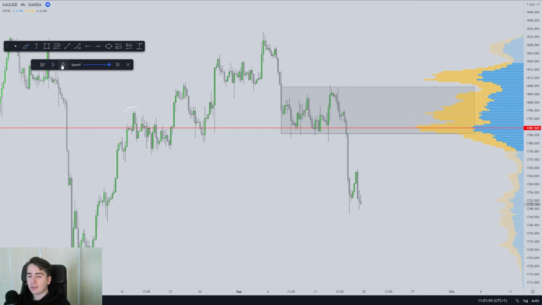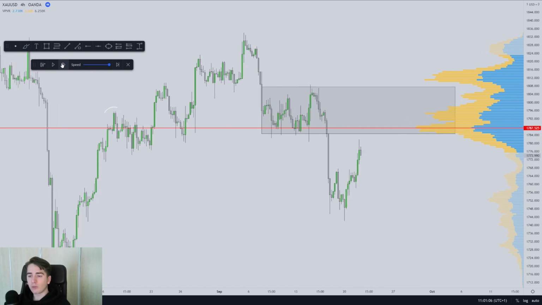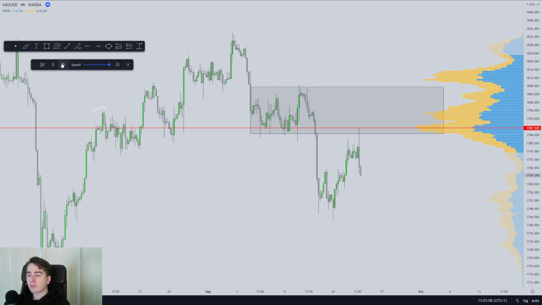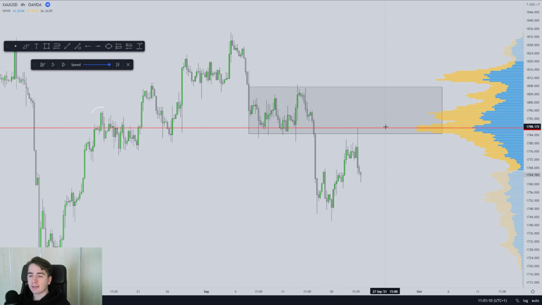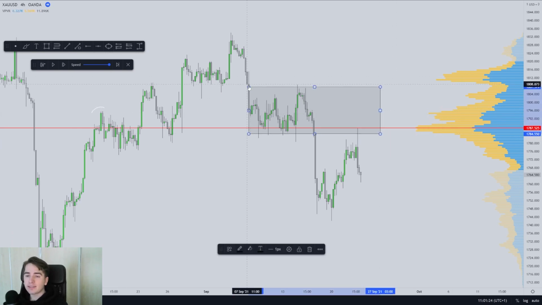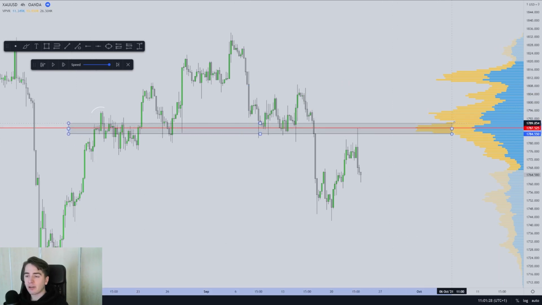So if we then press play and look what the market does, what you'll see is that the market at a certain point in time makes a pullback. So the market pulls back exactly in towards that red line. So that red line is the highest area of volume within the entire range. So it's the strongest area of resistance on your chart, essentially, if we were to focus on the visible range only.